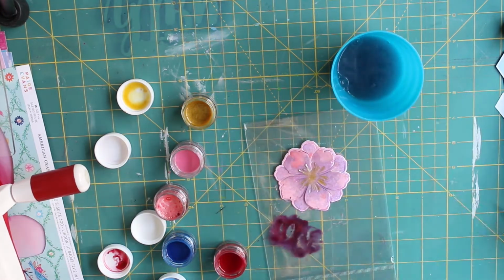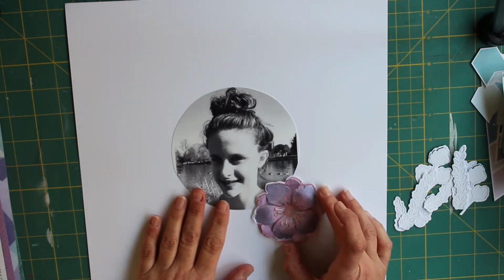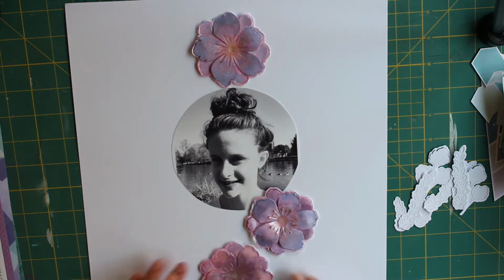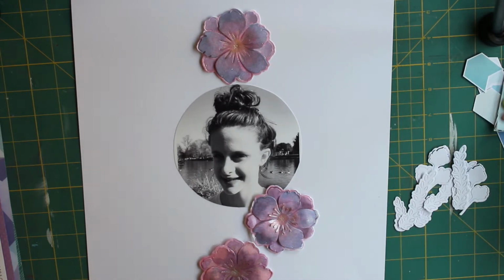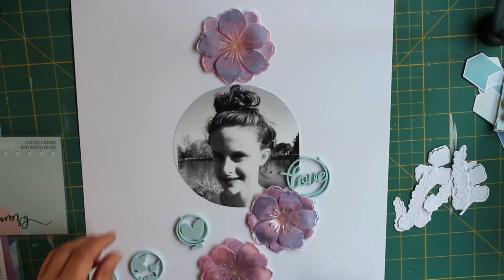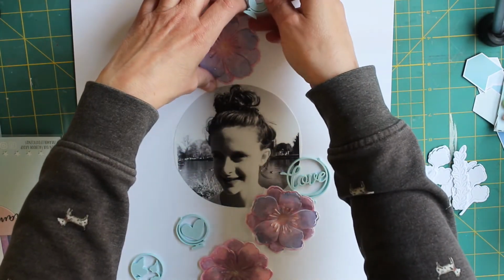So I've just cut it from some plain white cardstock and I've then coloured them in. I've cut them out three times and I've coloured them in with some of the Shimmerz paints and inklings. Absolutely love them. They're so beautiful, and the sparkle, you can't really see it very well on the video here, but the sparkle when they catch the light is just so beautiful.